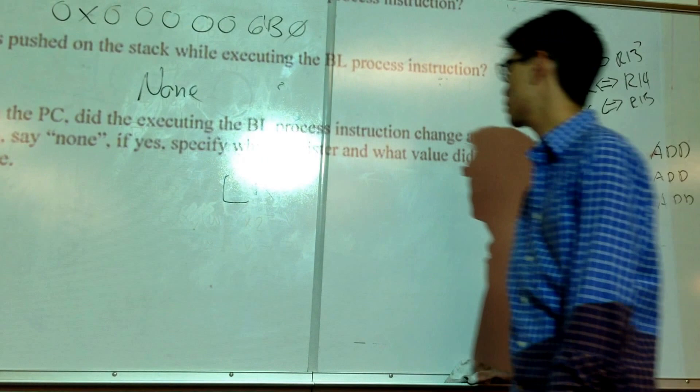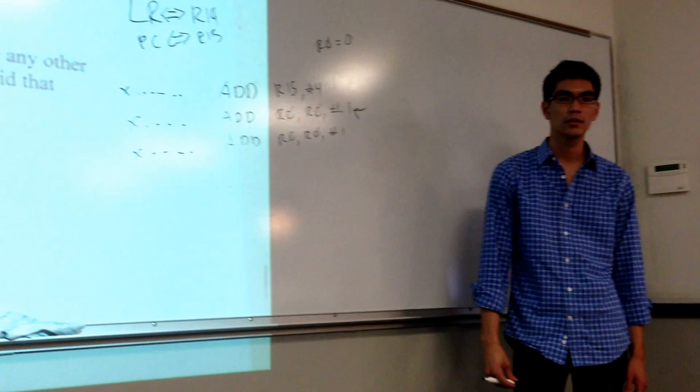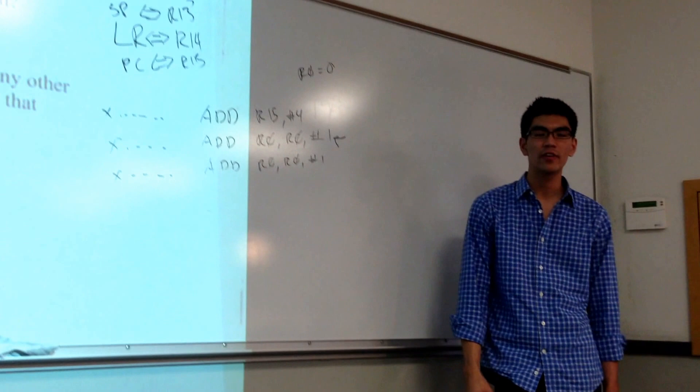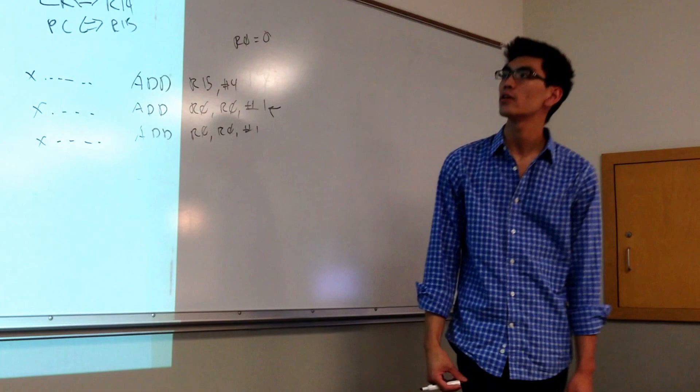Could you explain how each instruction is stored in memory? Each instruction? Yeah, like, if it's 8 bits, like, memory is only 8 bits, and all instruction is 6 bits. So, we don't have variable size instructions for the purpose of this class. All our instructions are going to be 6 different bits. Right? What did you say?